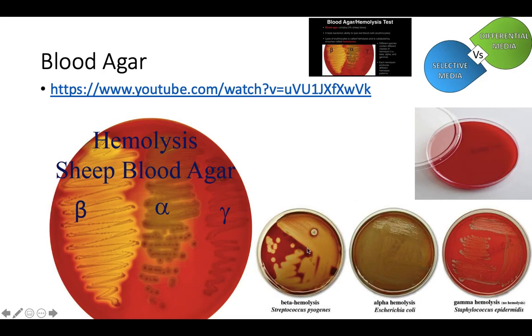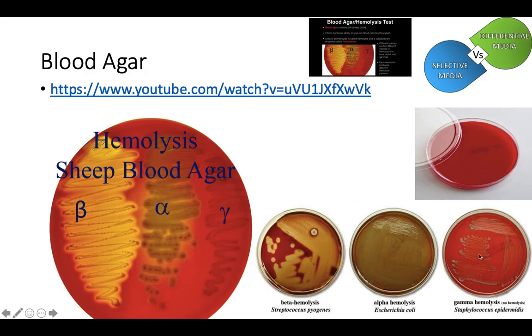And those hemolysins will come in contact with the red blood cells and do something to them. It will break them apart, poke holes in them, and things like that. And what you're looking for are the different types of colors, different types of reactions that are produced by the hemolysins coming in contact with the red blood cells themselves. Okay, so the red blood cells come in contact with hemolysins, and hemolysis occurs. Blood lysis, splitting of the blood. Hemolysis will occur, and that hemolysis comes in 3 different forms, and that's the differential aspect of this blood agar.